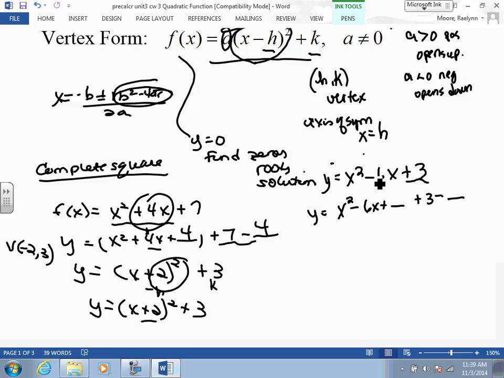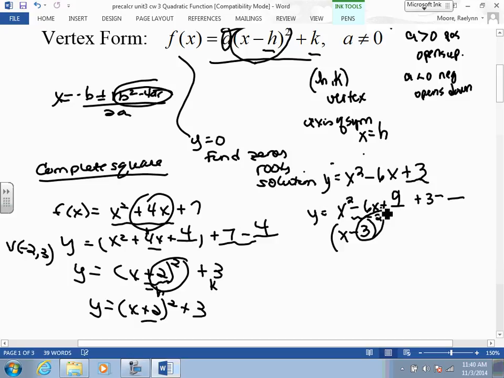So, once we do this, we realize this has to complete the square. We take half of negative 6. What's half of negative 6? You write it like this: x minus 3. Before, we took half of a positive and made it positive 2. When we take half of a negative, we get a negative inside. And this is our perfect square. To find your third term, just go like this. What is 3 squared? 9.